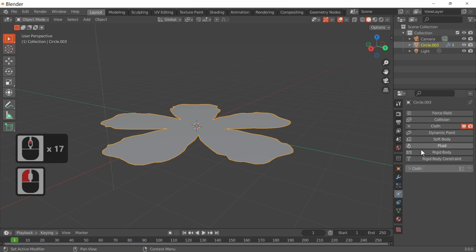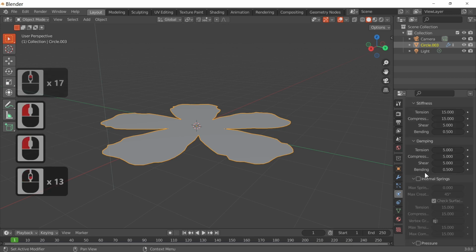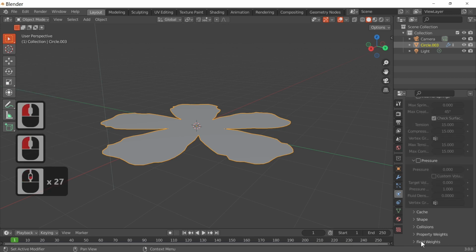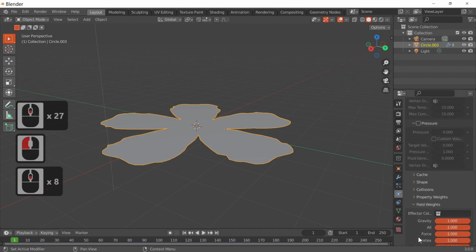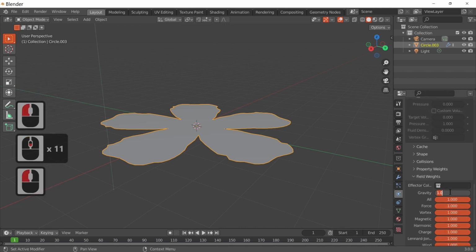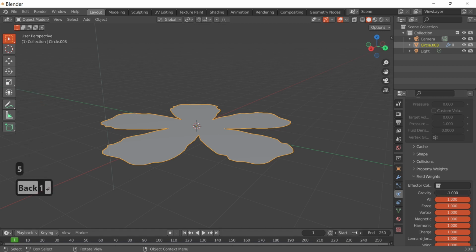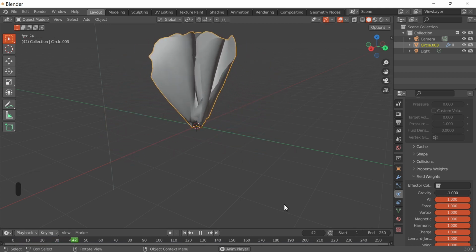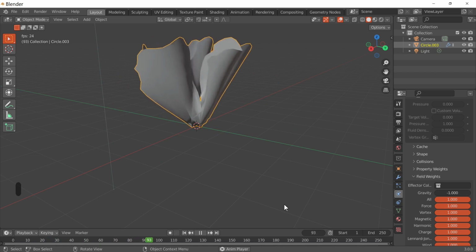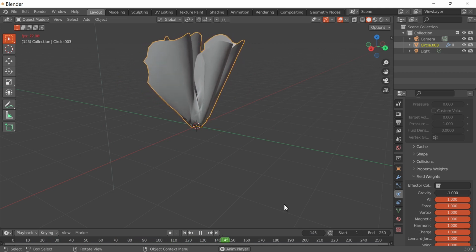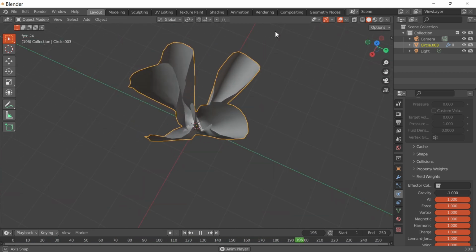So we've got our cloth, we go right down to the bottom. You've got a thing called field weights, and if you turn gravity into a negative figure, -1, and we press the space bar again, as you can see it now goes up instead of down. So we've now created a petal shape like that.